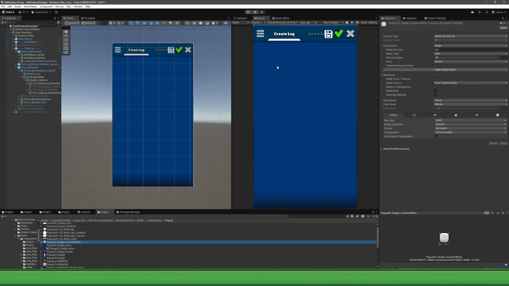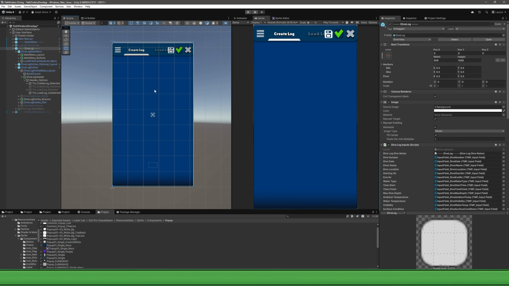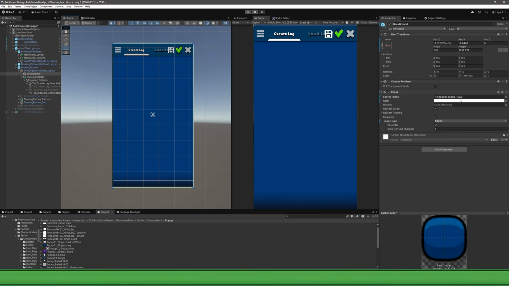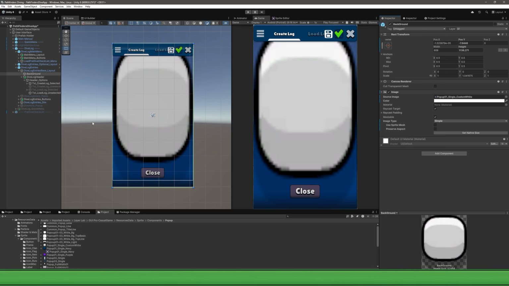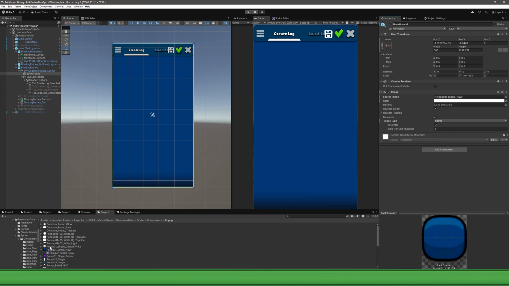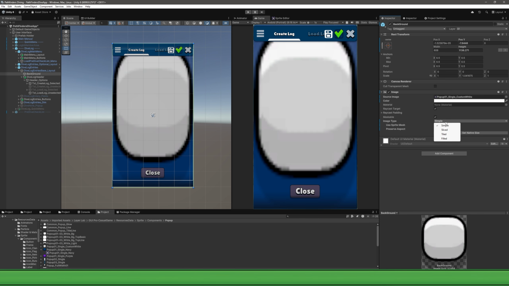And you can see now that if I compare this to the blue one, it's exactly the same thing, but just white. But if I go now into my menu here, and where I've got this blue one, if I was just to drag this straight over it, you'll see that it actually doesn't work. And that's because we need to deal with this image type. We've got simple, and the other one is sliced.